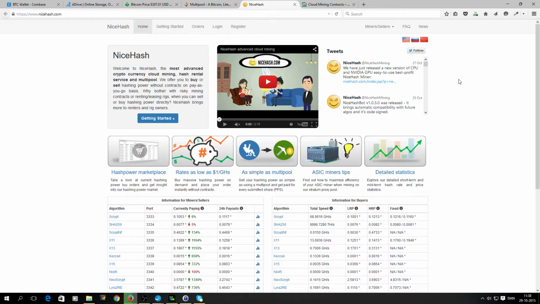But what this site is doing is that it basically connects you with private persons or small companies who rent out mining power. Is this a good idea? Yes and no. It could be a good idea if you want to try a little mining, if you have set up an account with a multi-pool or a pool in general. Then you could rent some mining power and basically see how the pool is working and how many coins you are generating.